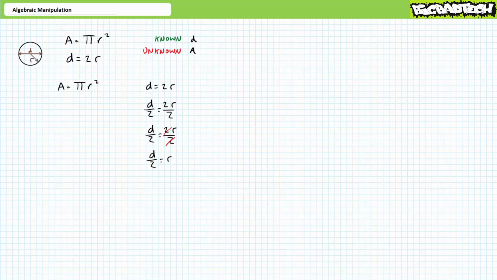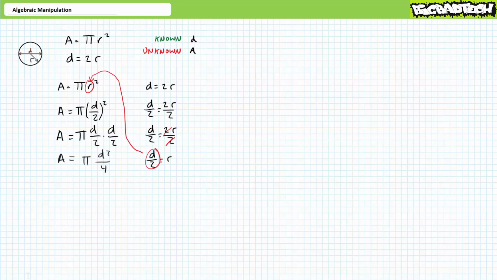Now, given our area expression, where area of a circle is equal to pi times radius squared, we can substitute D over 2 in for R, which yields area equals pi times D divided by 2 squared. Note the parentheses. D divided by 2 times D divided by 2 is D squared divided by 4, which some mathematical purists will rearrange such that the constants appear together, such that area equals pi over 4 times D squared.